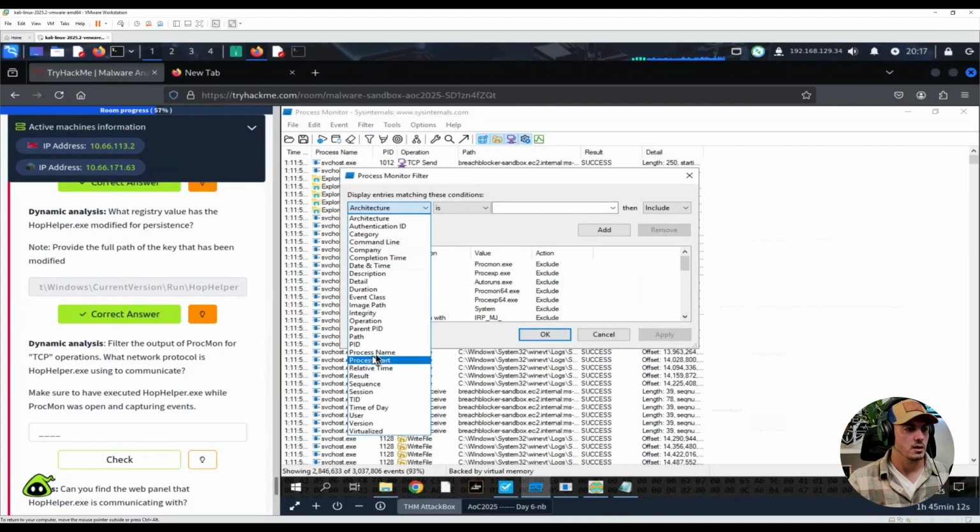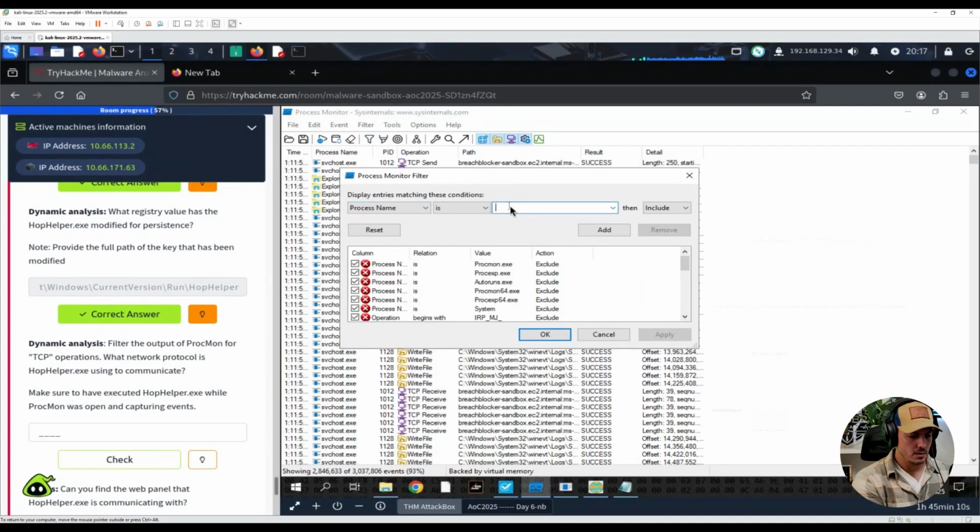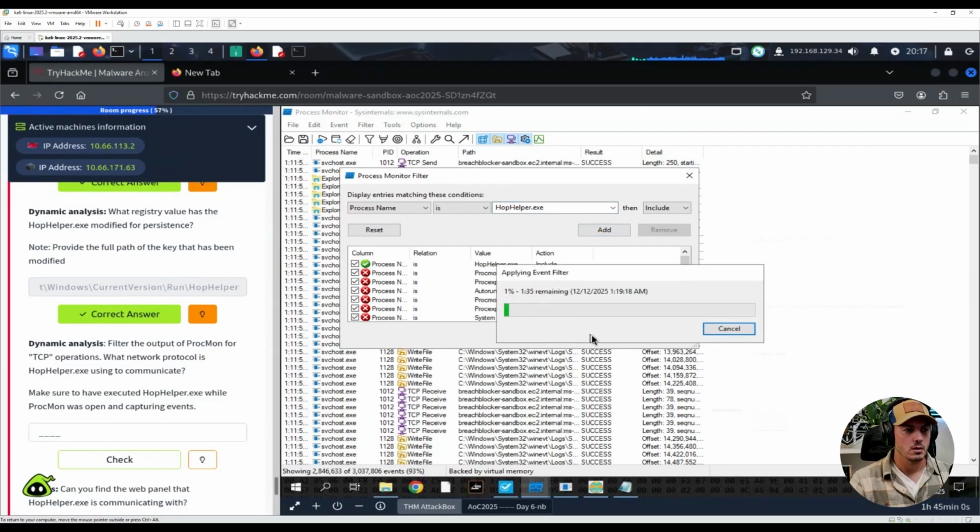So we can just say process name is hop helper.exe. Let's see if this works. It's so many, over 3 million.